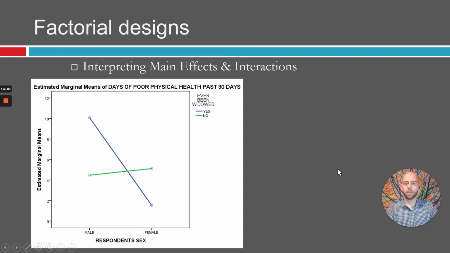Okay, another one that might be useful to look at just to get a little more practice interpreting these main effects and interactions. This one is poor physical health days in the past 30 days if you've ever been widowed, broken down by sex. So main effect here, let's say the main effect of male versus female first. Men average maybe about 7.2 days, women about 3.8, let's say. So that seems like a pretty big effect of respondent sex. If you've ever been widowed, if we look at the means of those, they're probably pretty close together, maybe at about 6 and 5.5. So we might think then there's not a main effect of whether someone has been widowed or not.